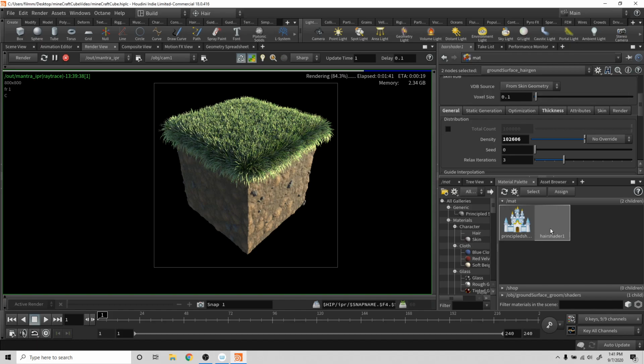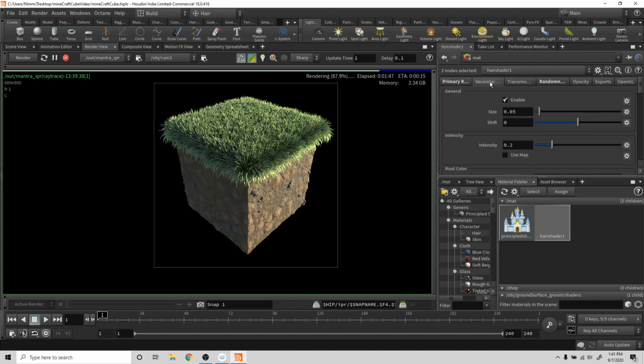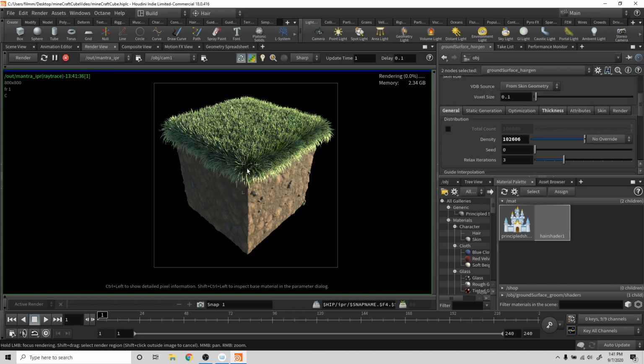Also looking at the shader again, we have transmission and secondary reflections, so we can start, if we wanted to, disable the secondary reflections, and we should see a result popping up here soon.